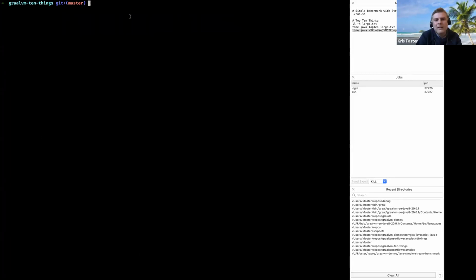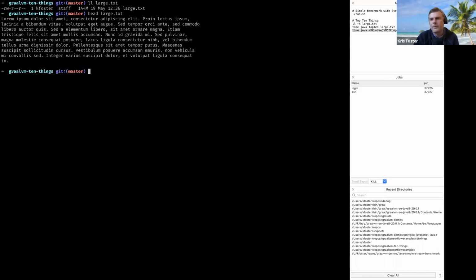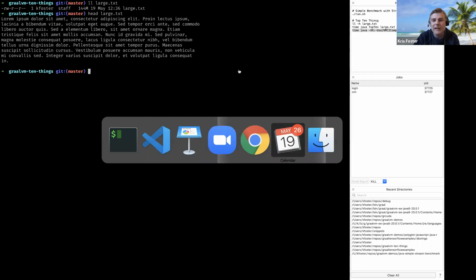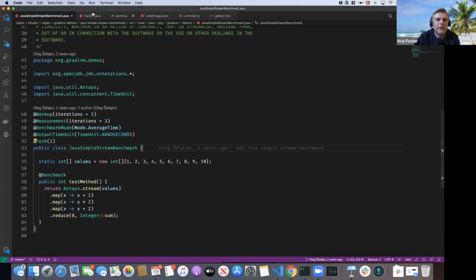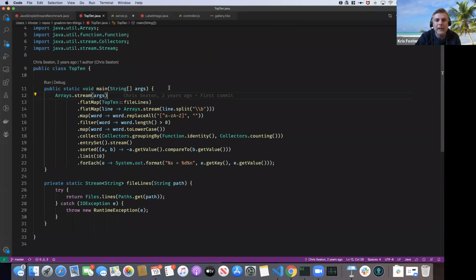And the second demo I was going to show you is very, very similar. So I have a large text file, 144 megs, and basically this is a lorem ipsum, repeated ad infinitum, without wishing to sound a bit lorem ipsum-y myself. So it's a file we create that contains lorem ipsum repeated many, many times and mucked about with. What we're going to run is a Java application that's going to count the unique incidences of words within it.